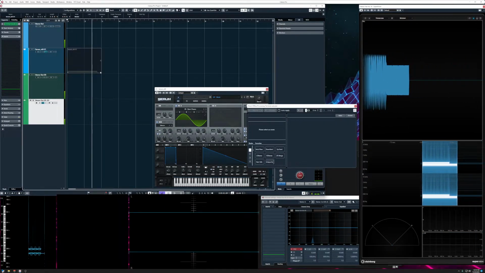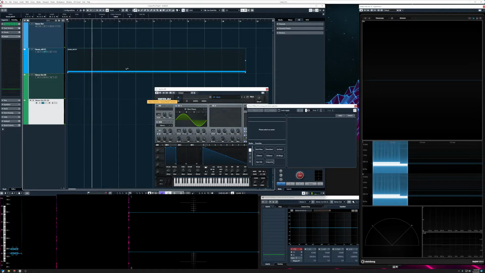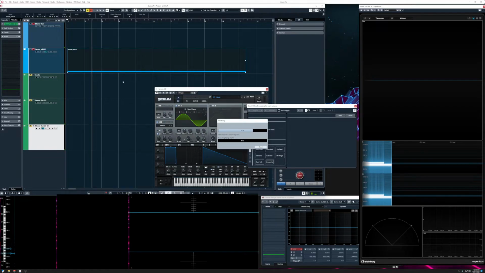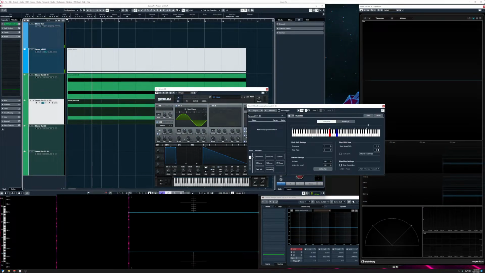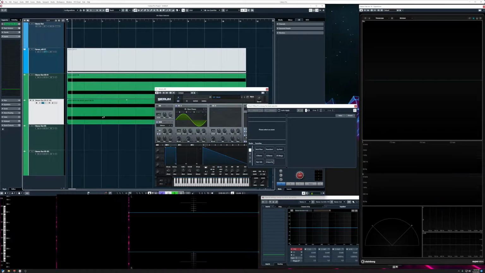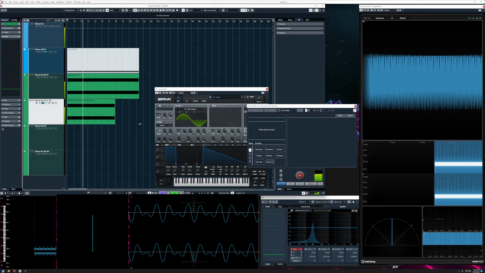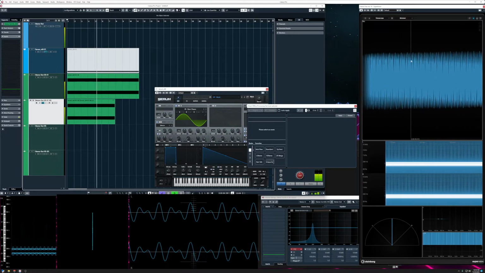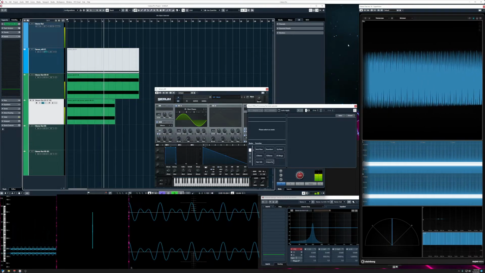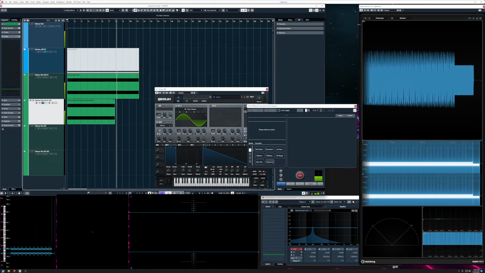Maybe I should make the note longer so it's easier to see. All right, duplicate it, and then we'll pitch it up. You can see it's moving around.